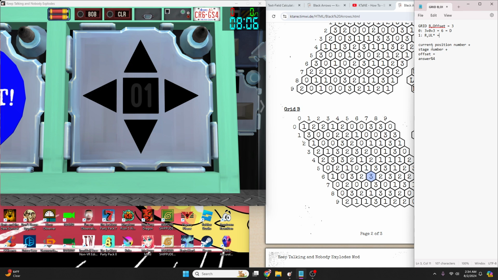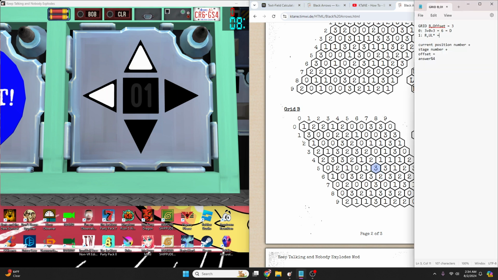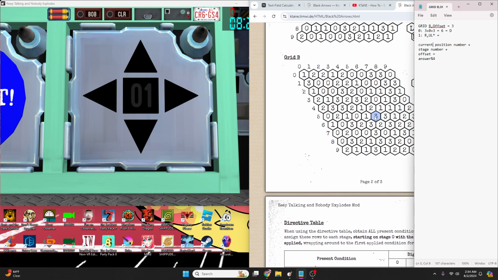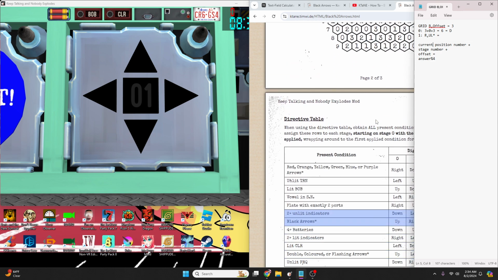So in this case, the directions are right, so we go here, and then up, left, and so we go here. Now, up, left is the faded in one, so after we do the up, left, that's the number we're going to use. But in this case, this is where we end after doing all the movements anyway, so we're just going to stay here. So this is our current position and the number we're going to use for this stage.